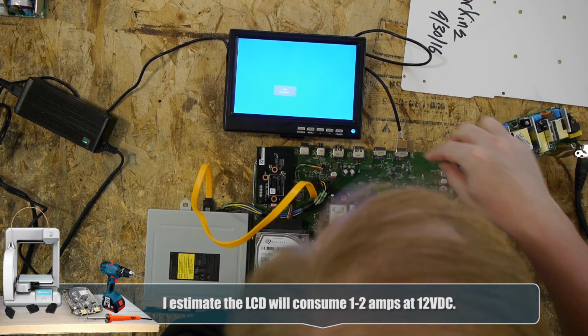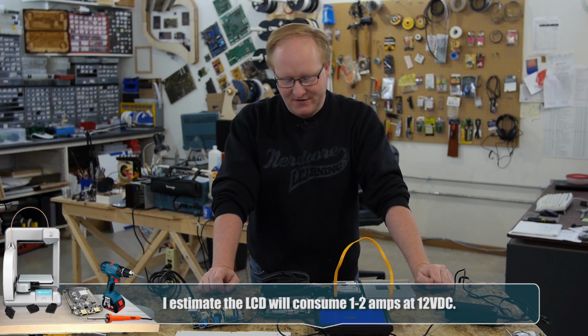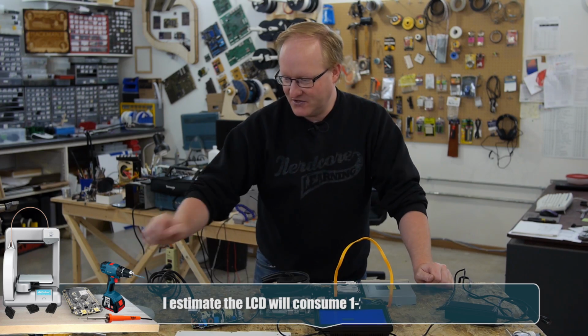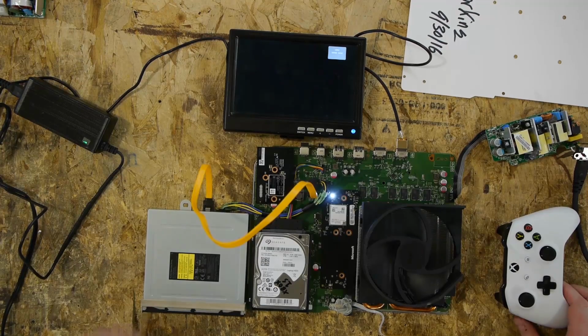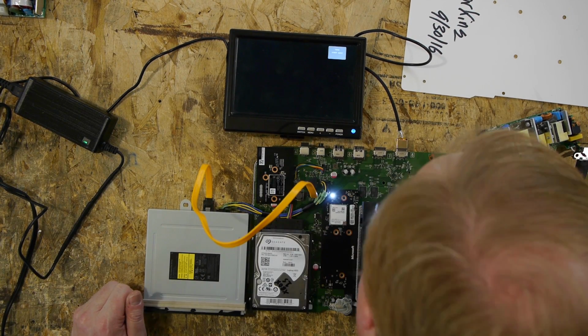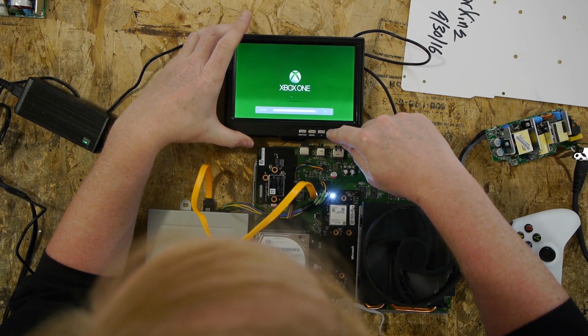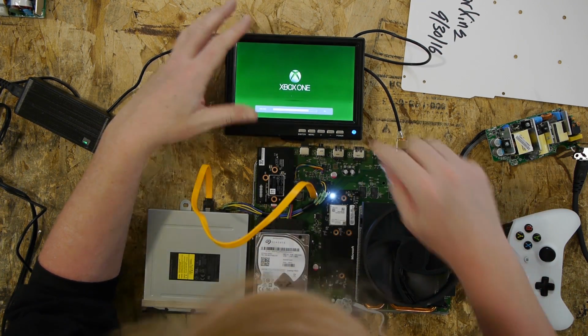Let's see what happens. So for the record, we never turned this thing on. We only took it apart, to paraphrase Dave Jones. This is the original controller that came with it. It should be bound to the system. I'll try hitting the power button. Yes, I can get a nice facial. Oh, it made sound. That's weird. I can hear the hard drive whirring.